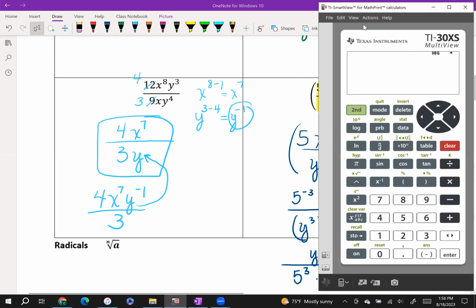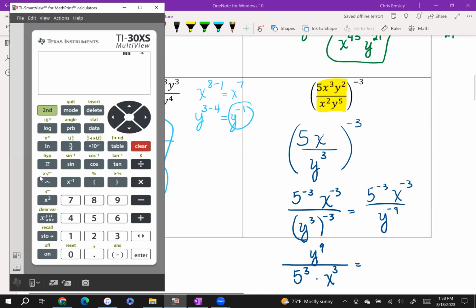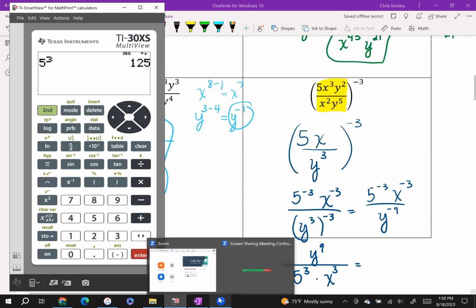So if you have the TI-30XS MultiView, which is a great little calculator, and on a lot of other calculators also, the exponent button looks like a little upside down V. It's this button right here. So if I want to calculate what 5 raised to the third power is, that's 5 times 5 times 5. There's my base. Then I use my exponent, and you can see my cursor even popped up to show you it's an exponent. And then I hit enter, so that is 125.